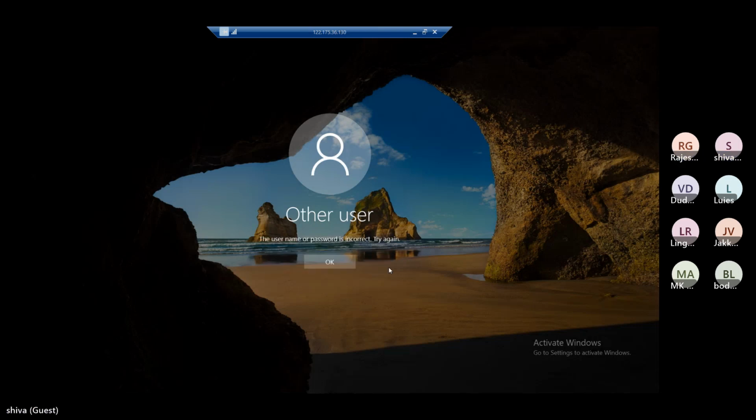It's not working. Better try Timex @123. Maybe that is wrong. Okay, let me change the password once again.